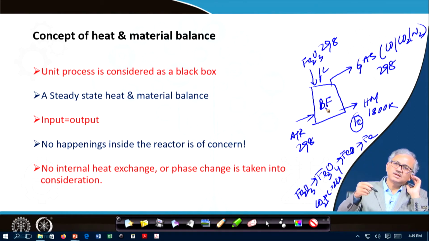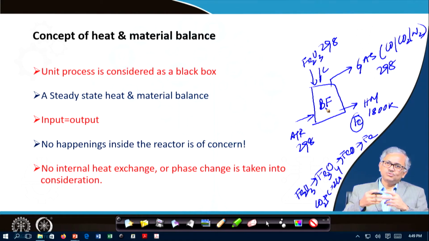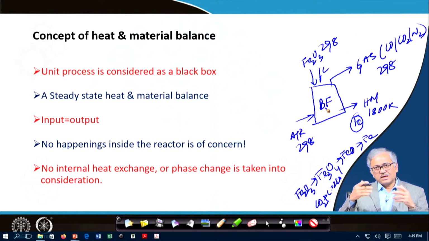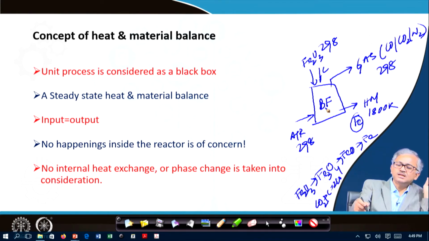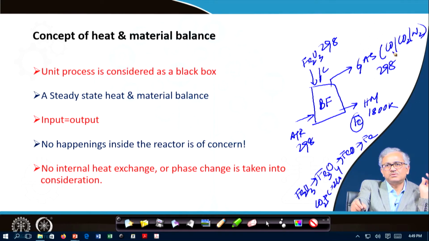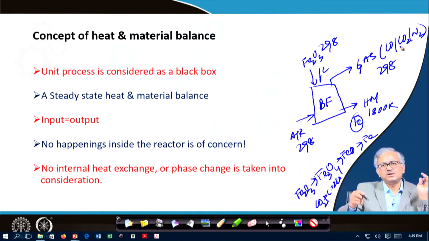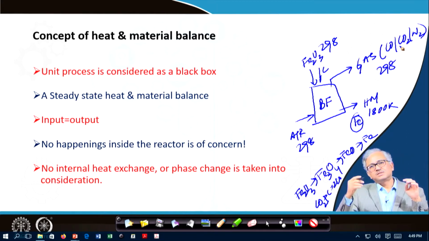That is the way we can get the heat generation inside without considering anything. All these things inside, the carbon burning at the tuyeres and the carbon gasification reaction taking place inside the blast furnace, all these details we are not considering. We are considering finally how much CO and CO2 is coming out, how much volume fraction or moles of CO and CO2 there are. I know their heat of reaction, so I can know this is the supply of heat.